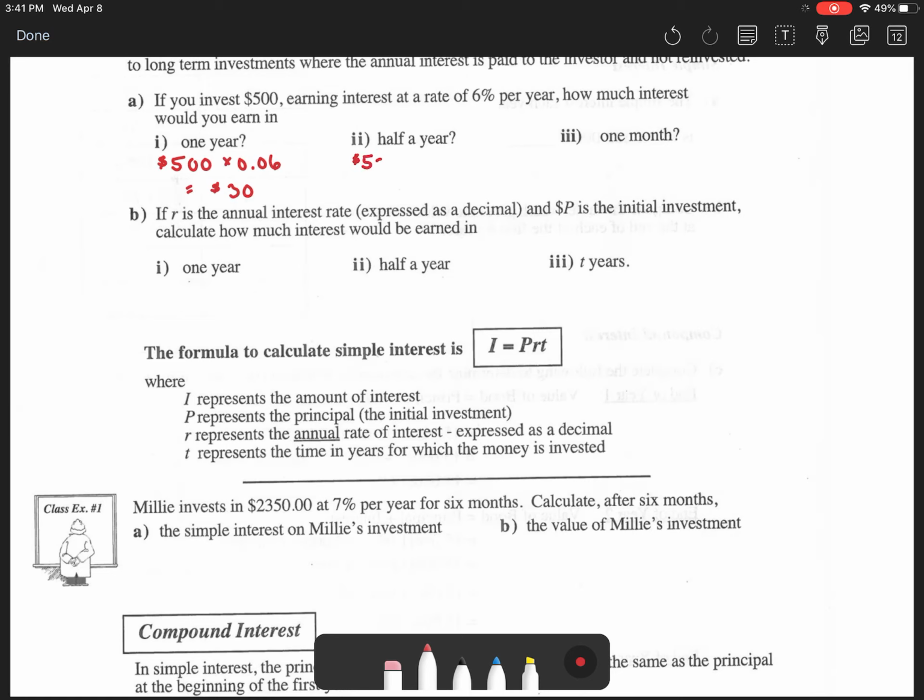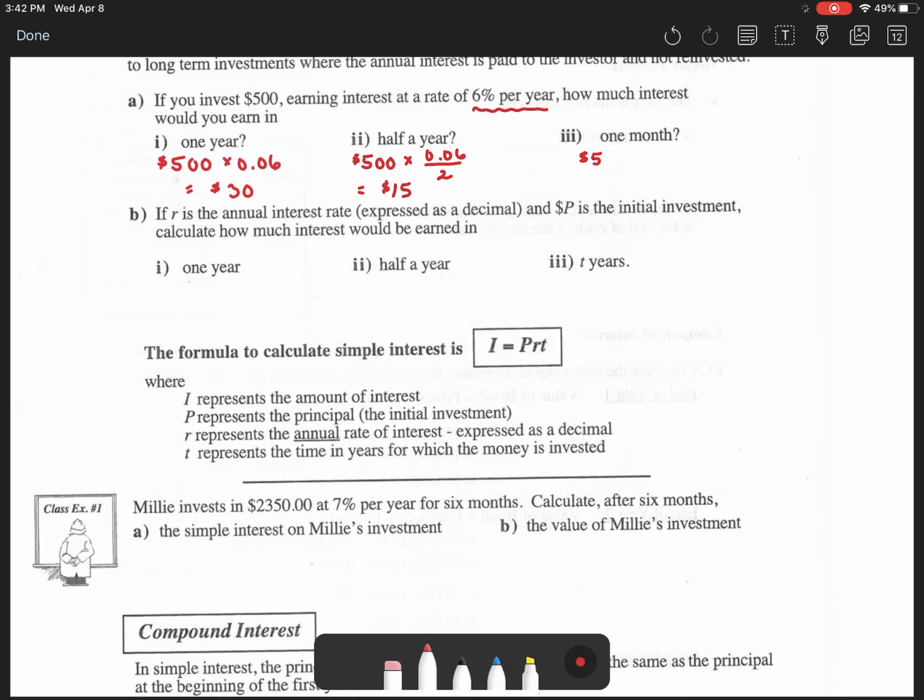Now, for half a year, it would look like this, right? I would take the $500 that I've invested. Now, they've given me 6%, and notice it says per year. Now, a bank is not stupid. If you're going to collect interest half a year at a time, they're going to take the 6% that they're giving you for the year and divide it in half. So they're only going to give you 3% for the first half of the year and 3% for the second half of the year. So as a calculation, it could look like this, 0.06 times a half, or divided by 2, either one. Same calculation, and you will see that gives you $15. Not a shock, half of what it was for 1 year in the first part of the question.